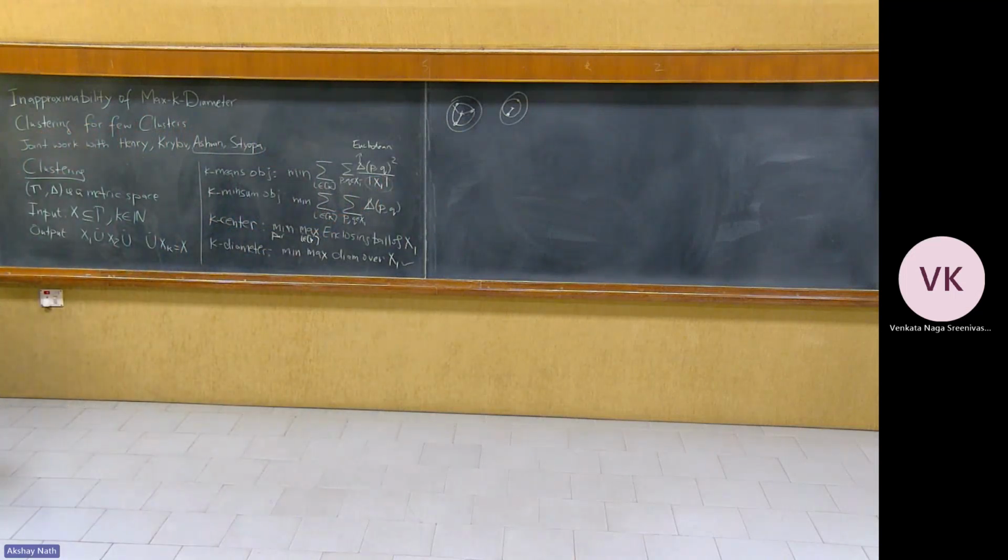Because think of a million points very tightly packed versus 3 points far apart. They might have the same objective. Clustering objective value might be the same thing. Just because here you have mass and here you have distance. So you want to balance between the two things. So far we are good.